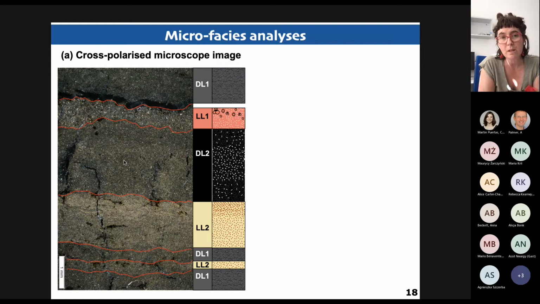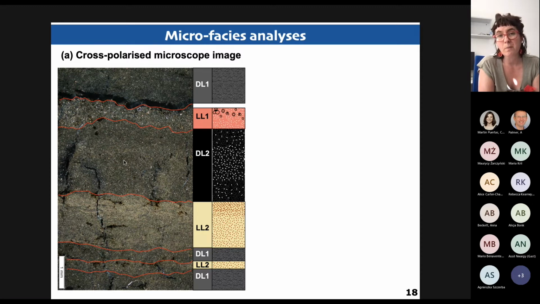We can really see individual grains, and there's barely any organic matter. It's mostly detrital sediments.